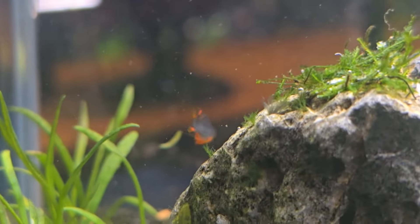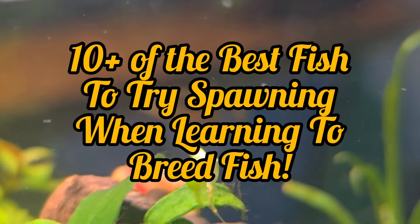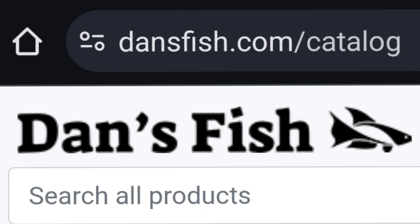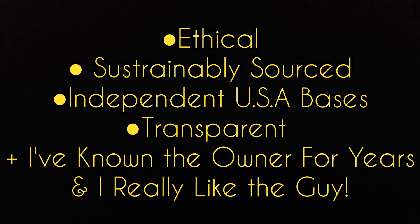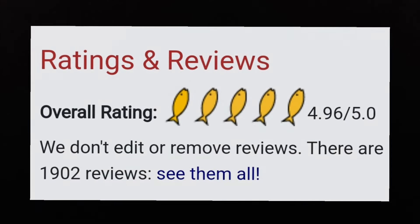There are all sorts of lines like that, and all sorts of fish that will make money. A little way to challenge yourself is to think about first making your money back — can you make the money you spent on the fish? And this is where you get into buying quality fish from a quality source. So we're going to count down the top 10 fish that fit the bill. I'm specifically pulling these from DansFish.com because I've worked with Dan's Fish for a number of years, known them a while, and I think they're doing everything correctly ethically.